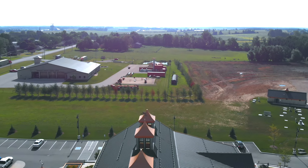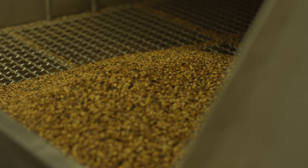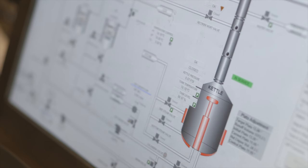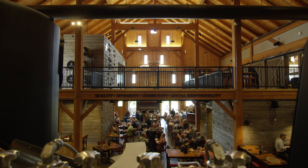Cowbell is a closed loop, carbon neutral brewery. We pull 100% of our processed water from our own well and we treat all of our effluent produced from the brewery, from sanitary and from the restaurant, in our own wastewater treatment facility. It really does start with grain handling, because the more efficient and precise the grain handling is, the more we can lock in the efficiency for flavor extraction, sugar extraction, and lautering in the brew house. And every step of the way we save a little bit of energy, a little bit of water, a little bit of ingredient — in the long run it adds up a lot.